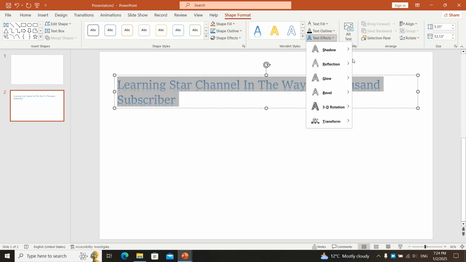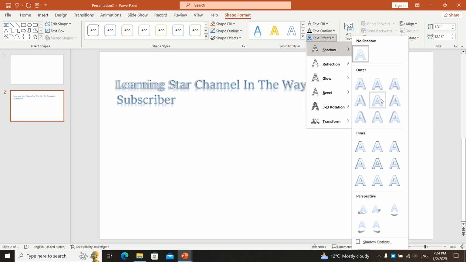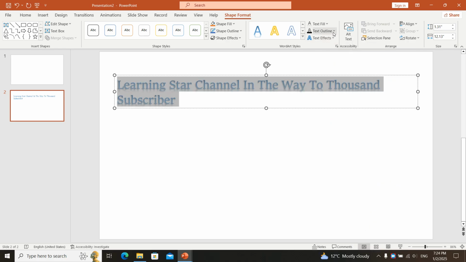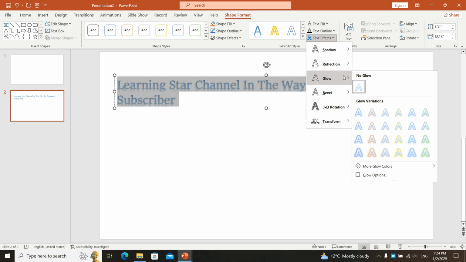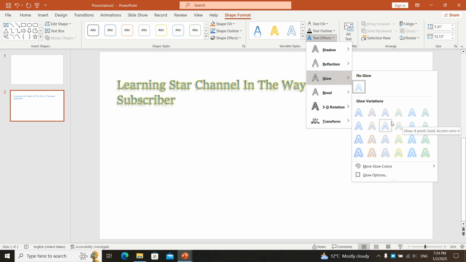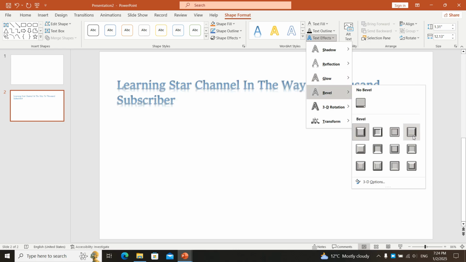Or you can go here and use the text effects like shadows. This shadow is good. Or use reflections or the glow. The glow is what you are seeing, or the bevel.